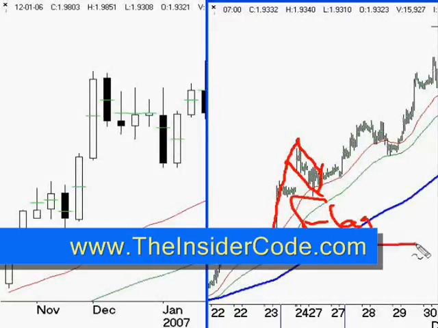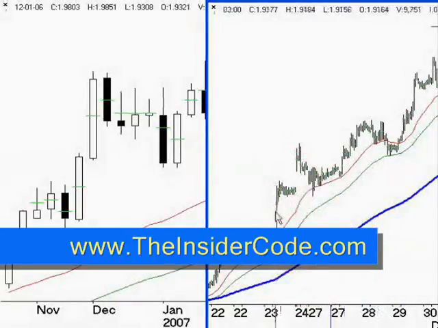What is a flag? A flag is what happens when the market is moving into support or resistance. Remember what we just talked about. If the market is moving up and it stops going up, where's it going to go? It's going to go down, but it's going to try and go down to support. Well, you can see here that the market just doesn't quite make it and does what? Starts moving back up again.